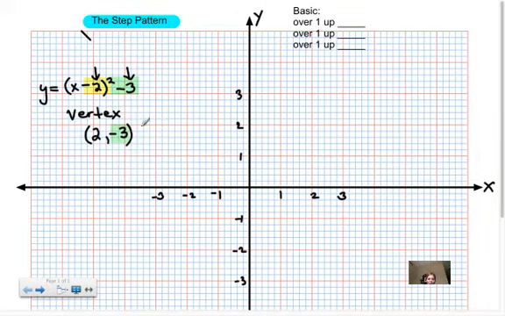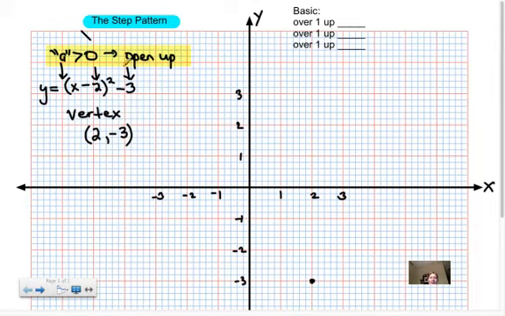Okay, so the vertex is going to be our starting point. So let's go to (2, -3) and put that point there. That is going to be our vertex, and that's our starting point. But where do we go from there? Well, some other information I can read off of the equation is that because my value in the very front, which we call our a value, is positive, that is, it's greater than 0, then I know that my function is going to open up.